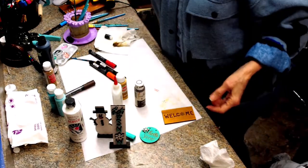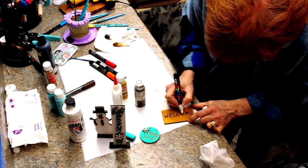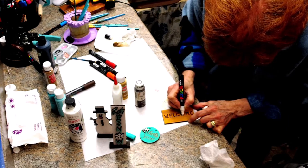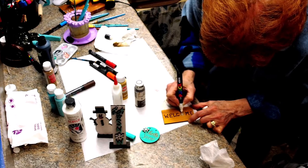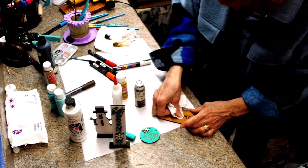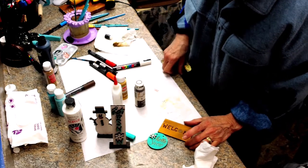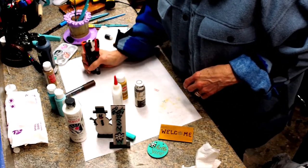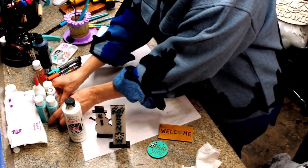I'm not sure if I'm going to do this, but got that. Got our welcome mat, our door hanger. All right, now we're going to need to finish up the door hanger. So let me just push all this out of the way.